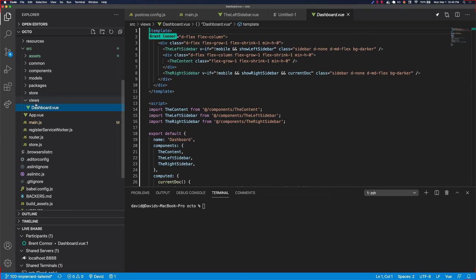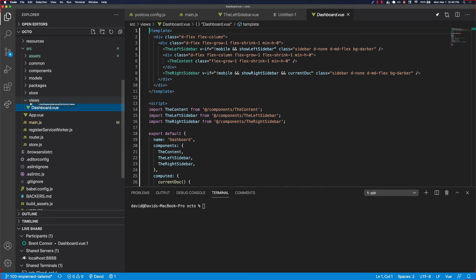The top level view, we only really have one view. You can think of views, for the most part, as the pages that you go to, and components are pieces of the page. If you have entirely separate pages in your app, those would typically be different views. And these are all served by the view router. View meaning VIEW, and view router meaning VUE router. So not confusing at all, right.